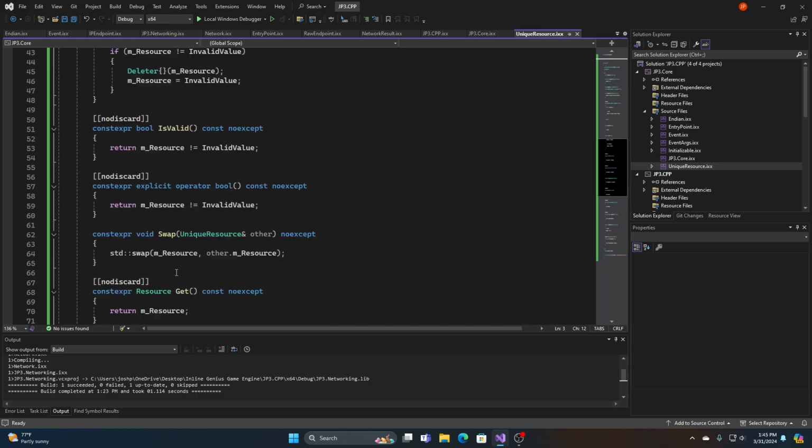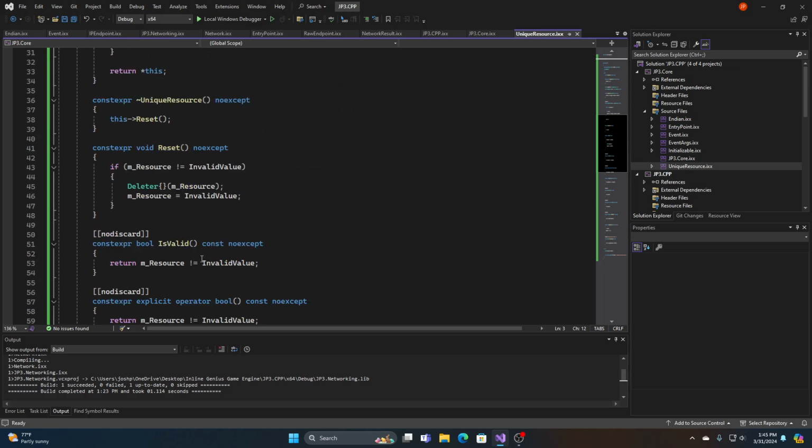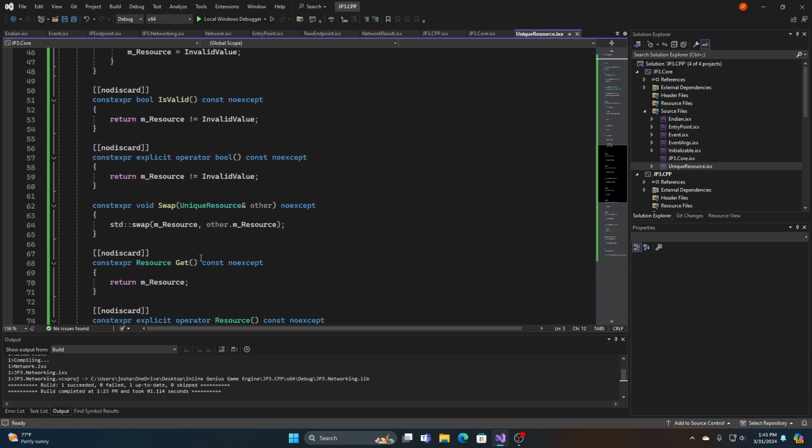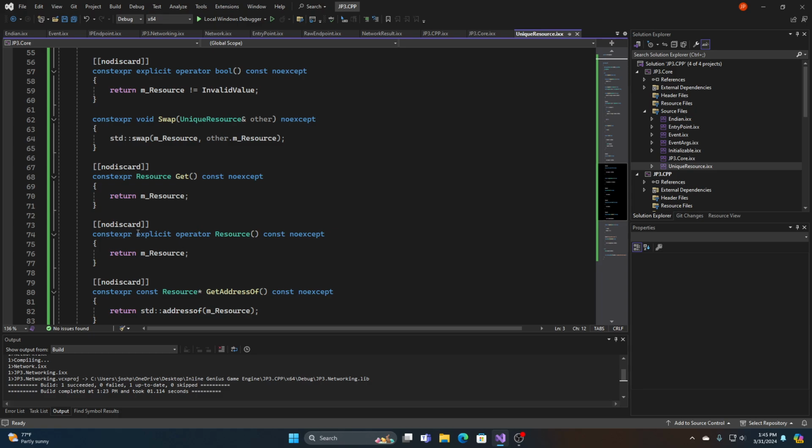This is because you're not supposed to throw exceptions in destructors, and this allows me to use whatever deleter. If there's an error inside of the deleter, I'm sorry, but you can't be throwing exceptions inside of destructors anyway. Just log the error and go on about your day. I don't think there's any useful implementation stuff in here except that I added explicit operator resource.